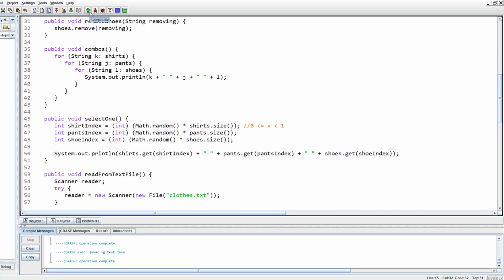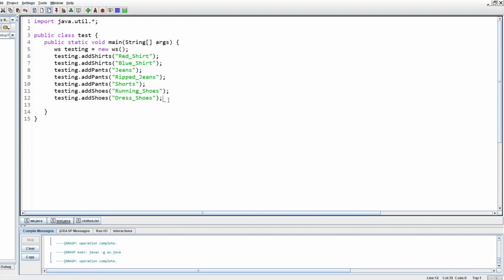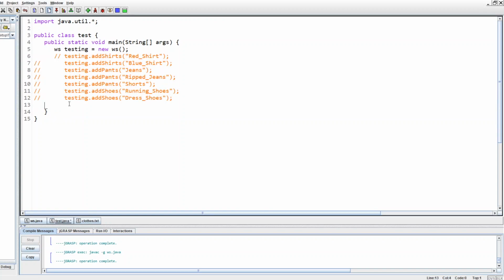So all we need to do now is compile this file, go to Test.java, and now we can just comment all of this out. And instead, we can just write testing.readFromTextFile and call testing.combos and run this.